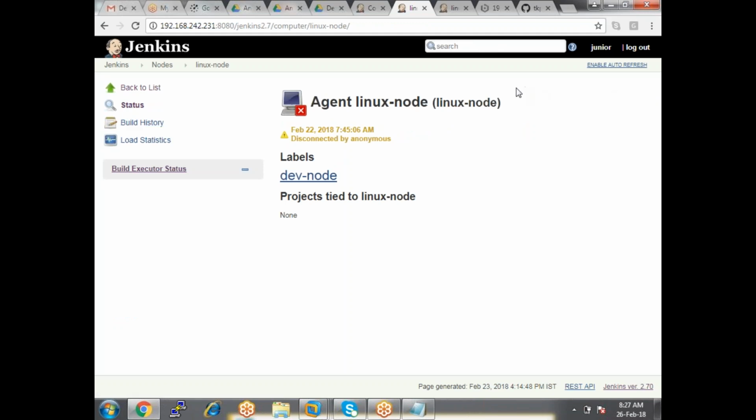Here you should have options like disconnect node or log back in as a node, right? He does not have those options. The reason is we have not assigned him any slave role permissions. We are not assigning any permissions to that particular user.